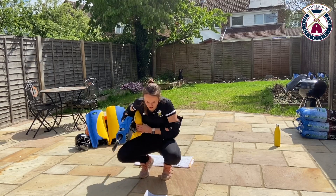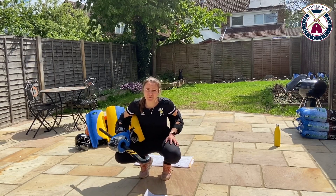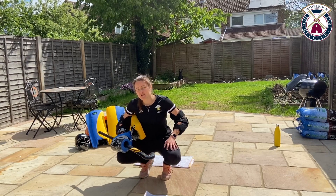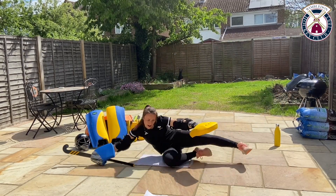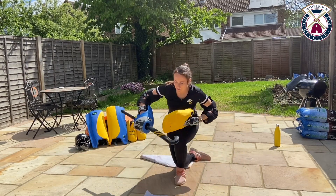Getting ready to start in about five seconds. I'm going to start off with just in this crouch position, diving left and then getting back up that side. We'll do 20 seconds on that side, 20 seconds on the other side. So it's just going to look like this: crouch down and push out and then straight back up.